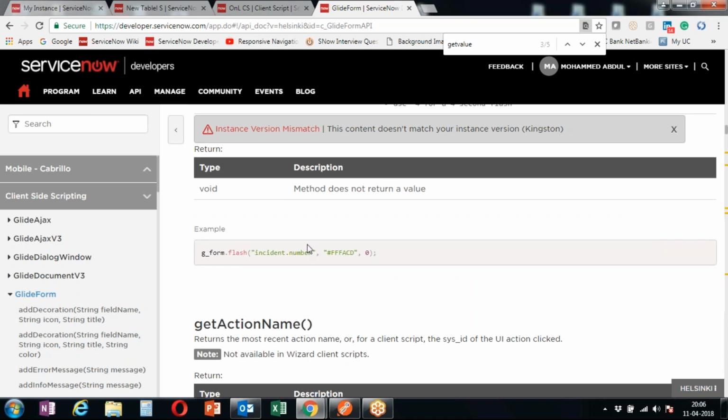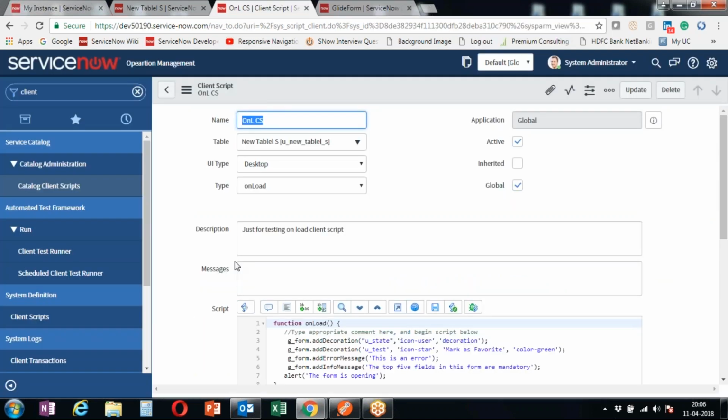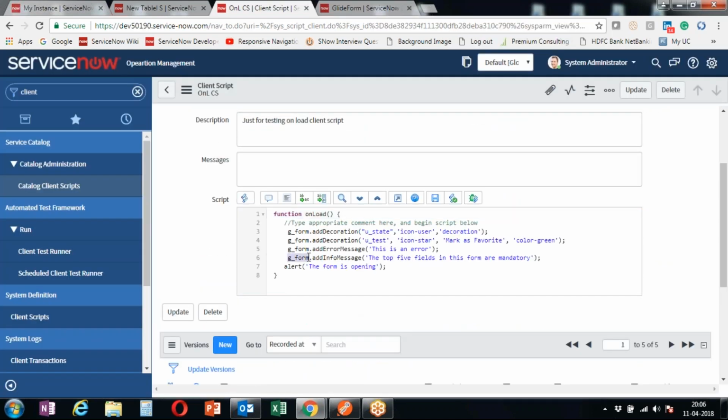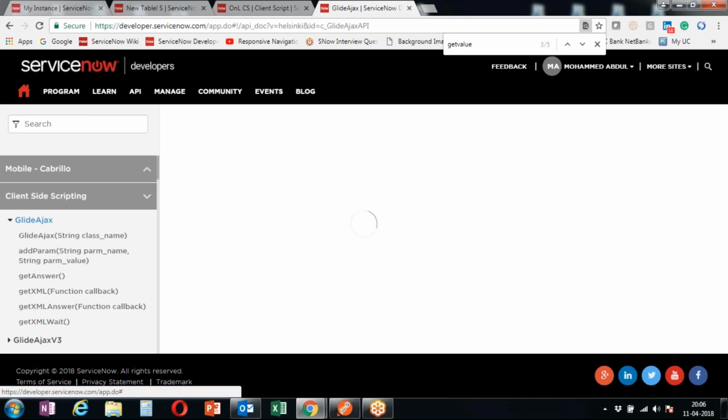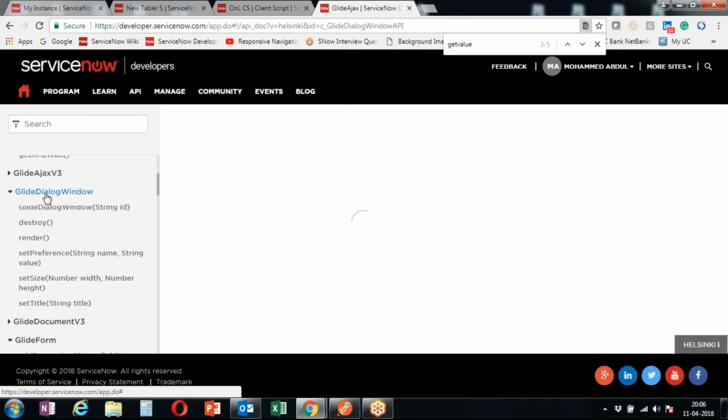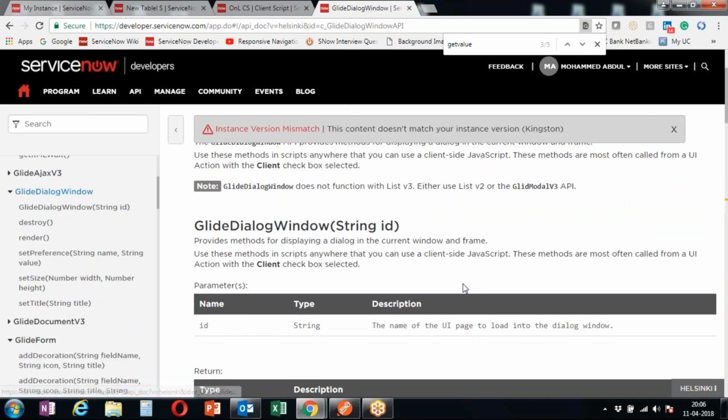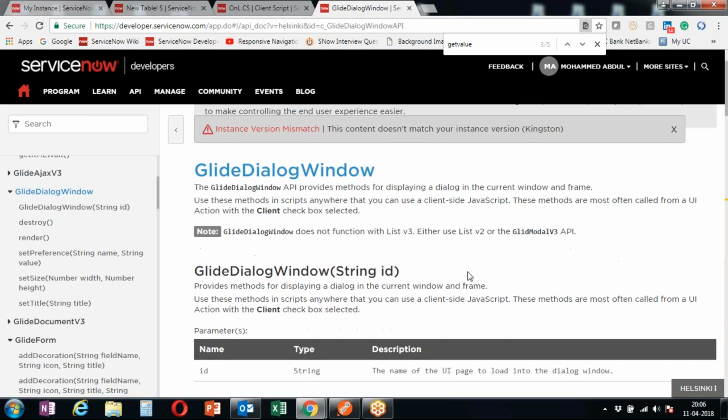As this is for the glide form, we are using the g underscore form over here. G underscore form dot the API name which is there in the G underscore form you would like to use. If you are going with the glide Ajax, it will be different. If you are going with the dialog window, G underscore dialog window over here, and you don't need to worry here.